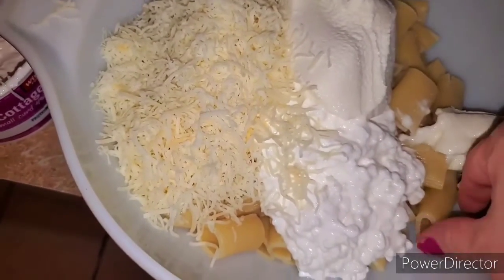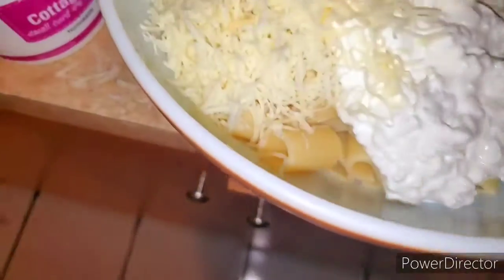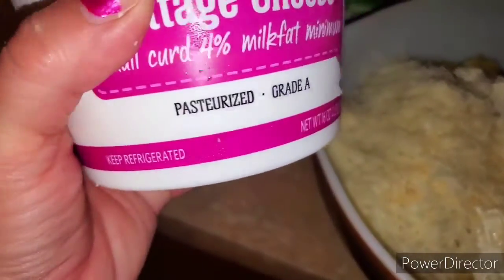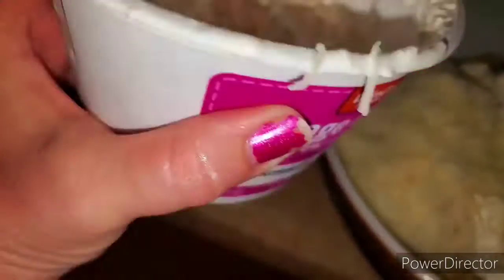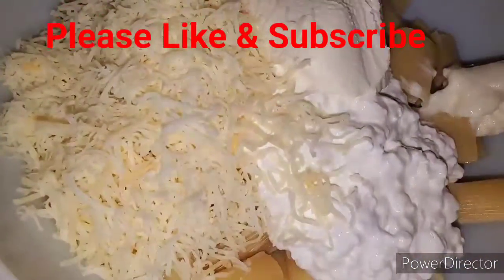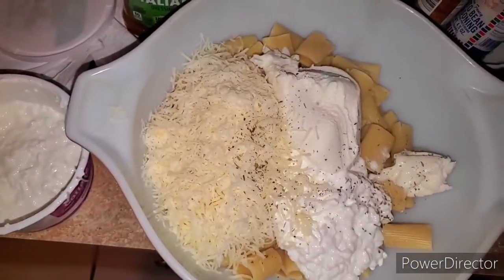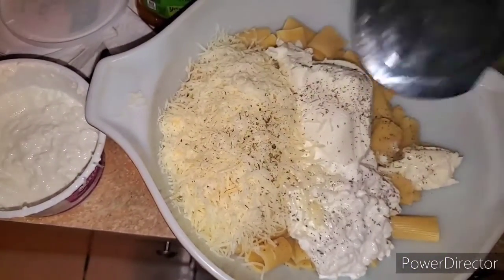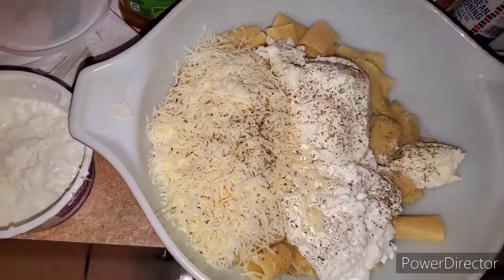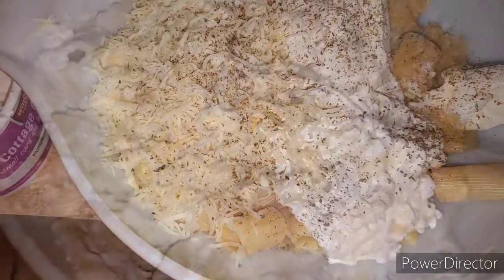Okay, here we have the noodles. See, they're not completely done, see? And I've got this container of cottage cheese. I'm doing this by sight. There's not a recipe for this, guys. So I did about half of this, I did half of the ricotta, and I did half a bag of that Italian mix. So I'm going to sprinkle in some Italian seasoning. And I'm going to mix this together first before I put the pasta sauce and the meat in.